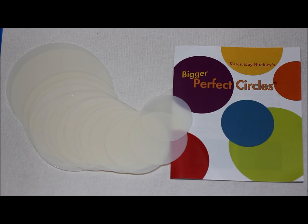When you purchase the pack of Bigger Perfect Circles, what you'll find inside is 10 different sizes of circles, two of every size. They range in size from 2¼ inches to 4½ inches.